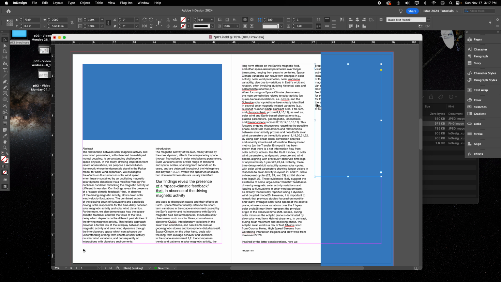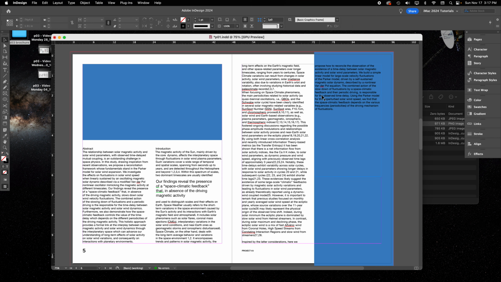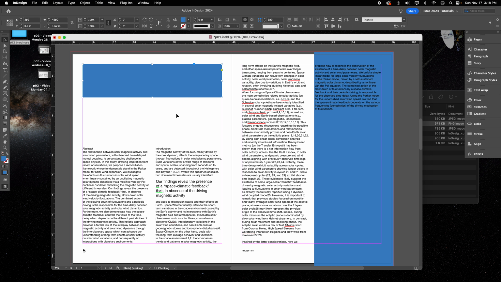And I have this here just so I can see where everything is going to be. If I bring this out right to the edge and send it to the background, I now need to remove something else to get this text up into here. So that means I am now going to be moving this up. So this image is now going to be a bit shorter, and I'm going to move these up.